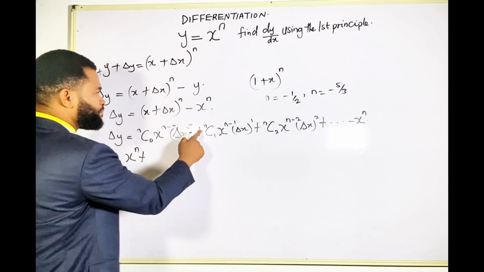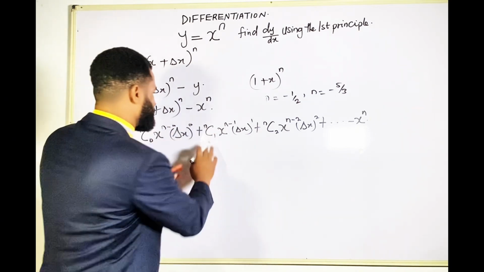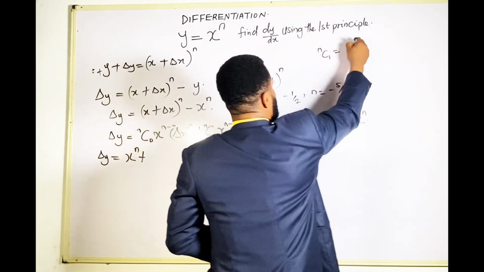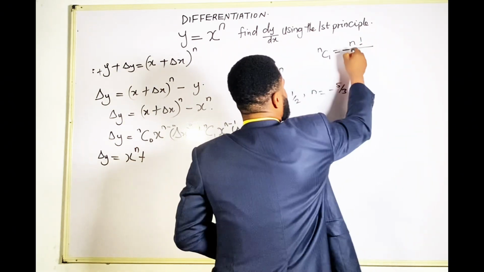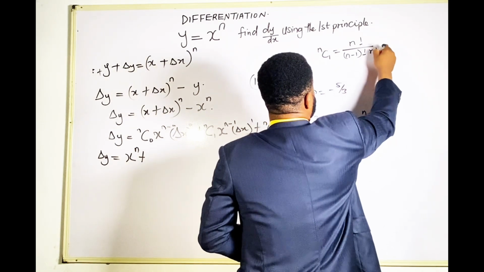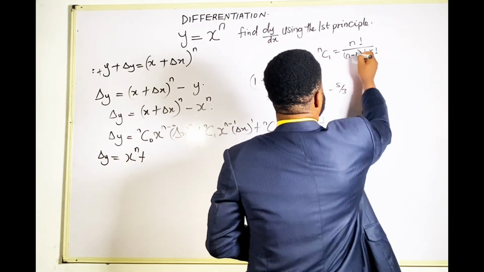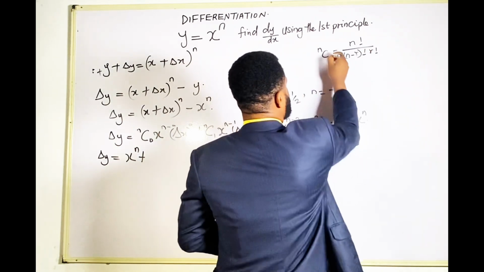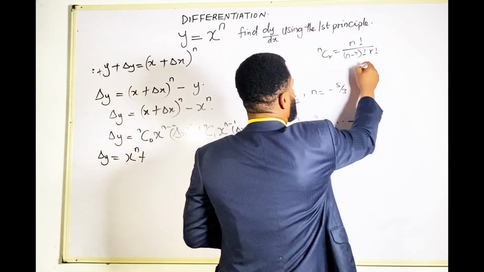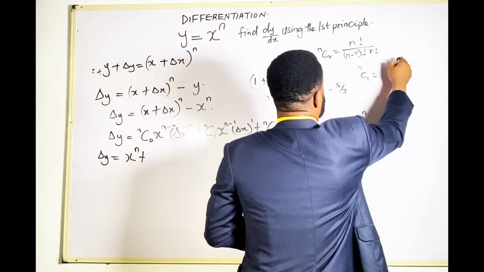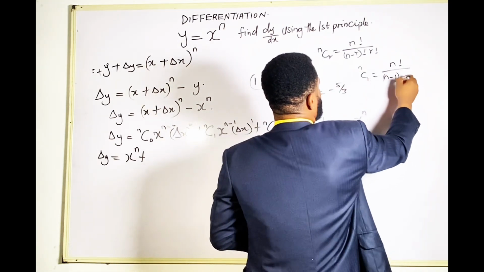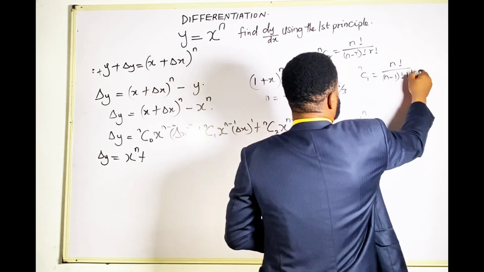So this is plus. N combination 1 is the same thing as, look at the formula for this combination. I'm going to say n combination 1 is going to be n factorial all over n minus 1 factorial, and then r factorial. Let's say r. So I'm looking at the formula for combination. Since this is n combination 1, it is going to be n factorial all over n minus 1 factorial and all over 1 factorial.